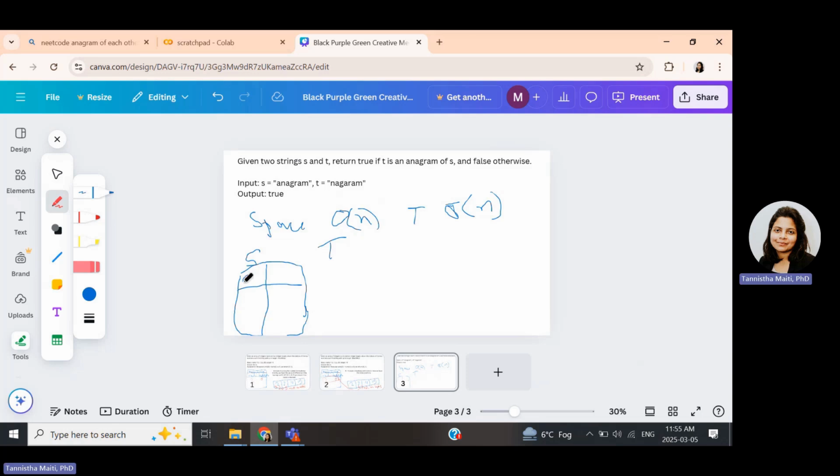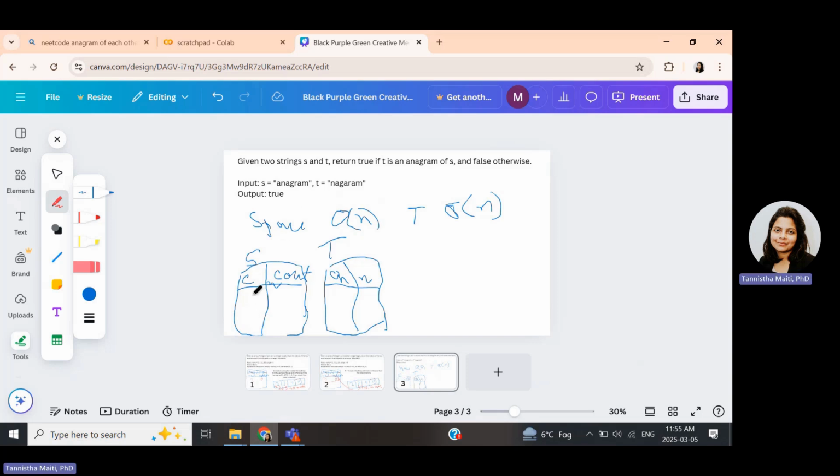So this is my character, and the count, n. Then we can do the same for T, if the lengths are the same.